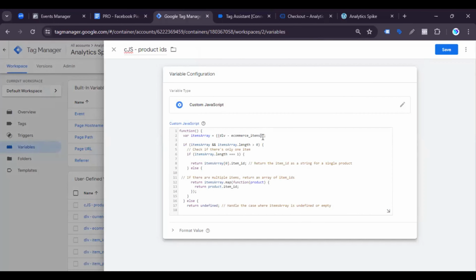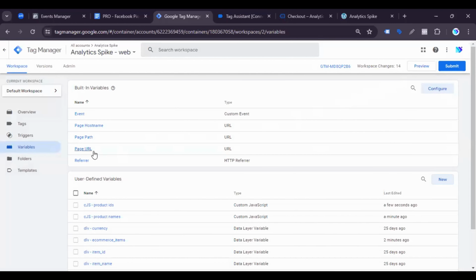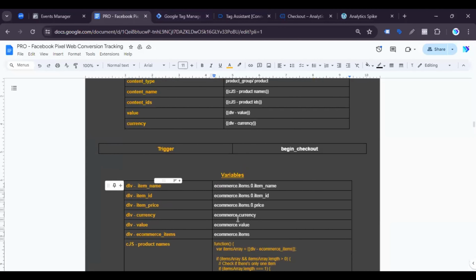Find ecommerce items, then save. Everything is here.